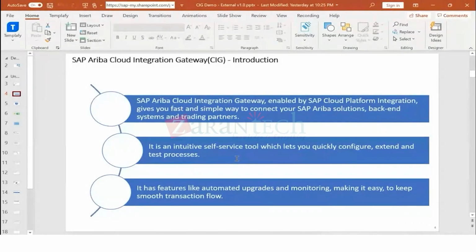But in this case, we'll be covering mostly CIG integration for buyer, and for most of the implementation that you will go through, this will be CIG implementation for buyer only, not for supplier. But some customers are also using CIG for supplier. That's an altogether different concept in which all the configuration is taken care of by the supplier only. But the case that we are covering is we are enabling CIG on the buyer account, and also we are integrating with the supplier. Not that we are enabling CIG on the supplier account, but rather we are enabling CIG on the buyer account.